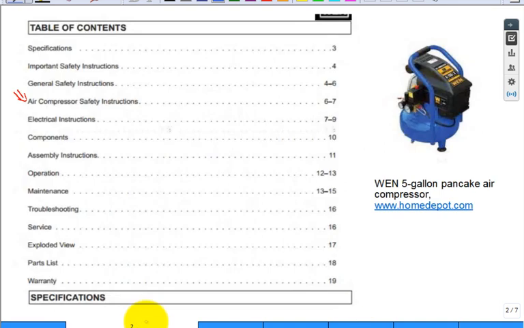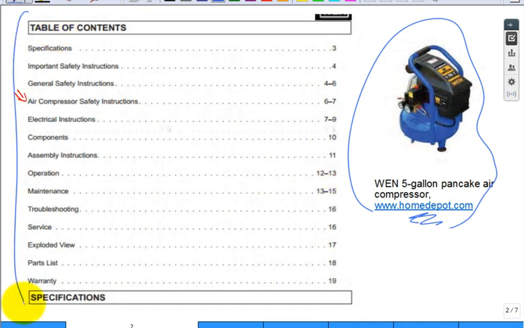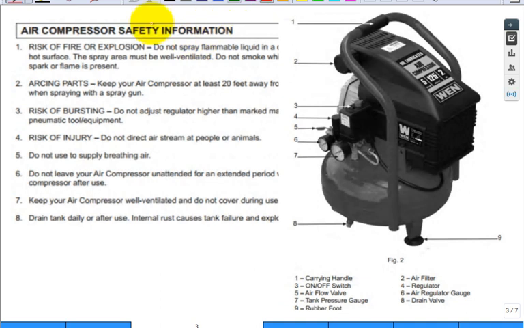But as a homeowner, you bought one of these maybe at Home Depot. You got the user's manual, like you should. You read it. Actually, I find that engineers like to read after they really become a good engineer. They like to read all the details on what did I just buy and how do I use it. Anyway, there's some safety and instructions on the use of it. But when you read that manual, you'll see all this safety information. Risk of what? Fire or explosion? Hey, I had that in my garage, close to my kitchen, close to my house, close to my master bedroom. I have a what? Arcing? Bursting? I could get injured? Don't use this to supply air to my grandmother that's in the other bedroom.